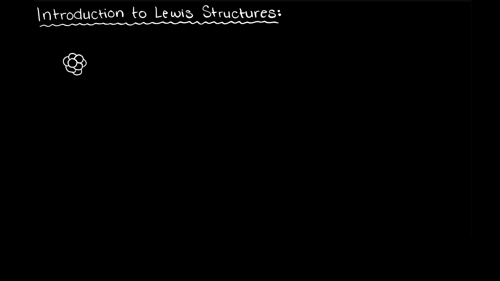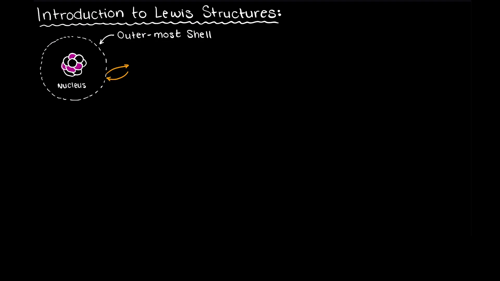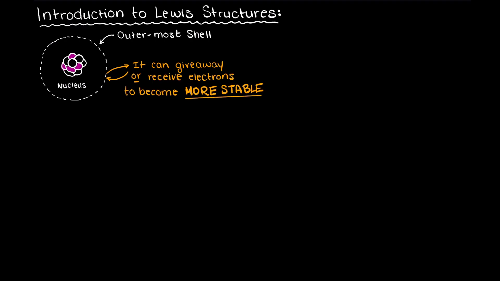As we have been talking about in the past few videos, understanding where our electrons are commonly found within our atom is very important. The reasoning for this is that electrons in the outermost shell are typically the most reactive electrons, as our atom is always wanting to become more stable, so it will either give away or take electrons from a neighboring atom in an effort to better stabilize itself. This outermost shell of our atom's electron cloud is called the valence shell, and it is the shell that will be the sole focus when creating Lewis structures.